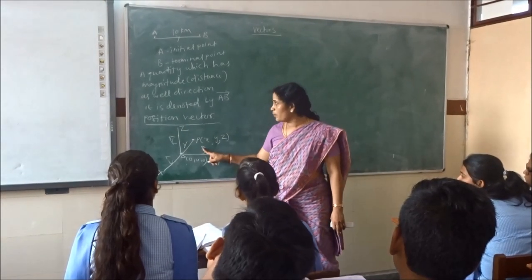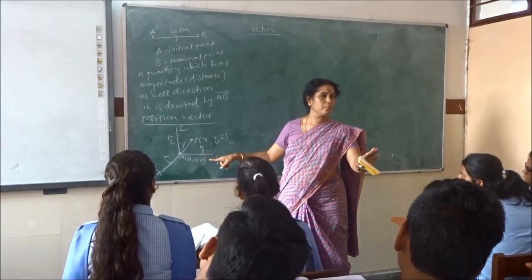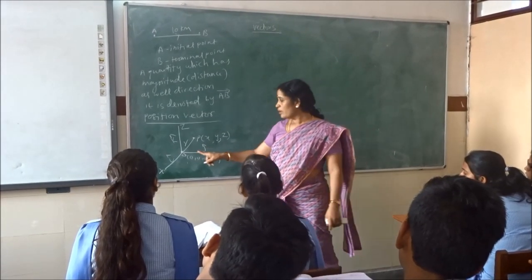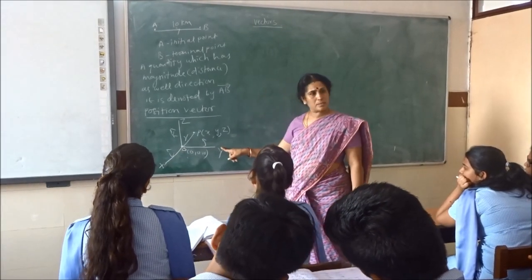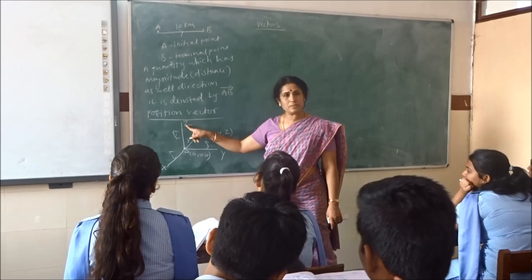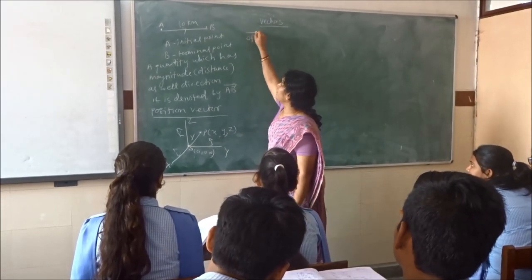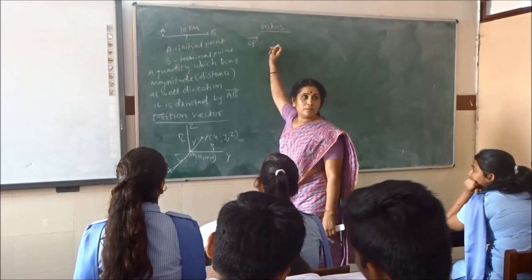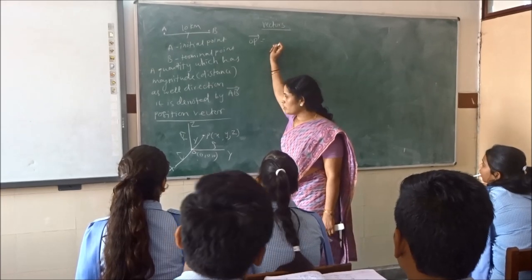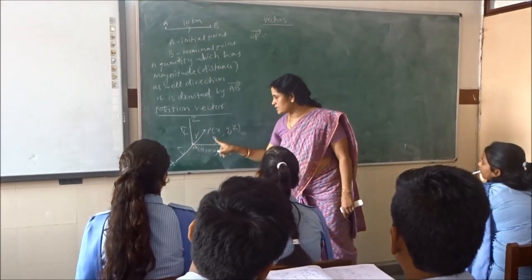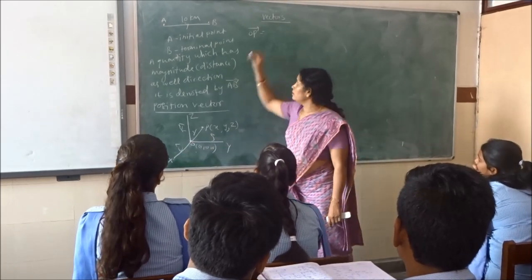Why are we saying cap? What is the difference between vector and cap? That is our topic when I am explaining the definition. Okay, fine. Now, the direction of x-axis is i cap, the direction of y-axis is j cap, the direction of z-axis is k cap. Now, how to find this OP vector? What is a vector? Distance as well as direction. Now, x-axis: what is the x-axis distance? x. What is the direction of x-axis? i. So, x.